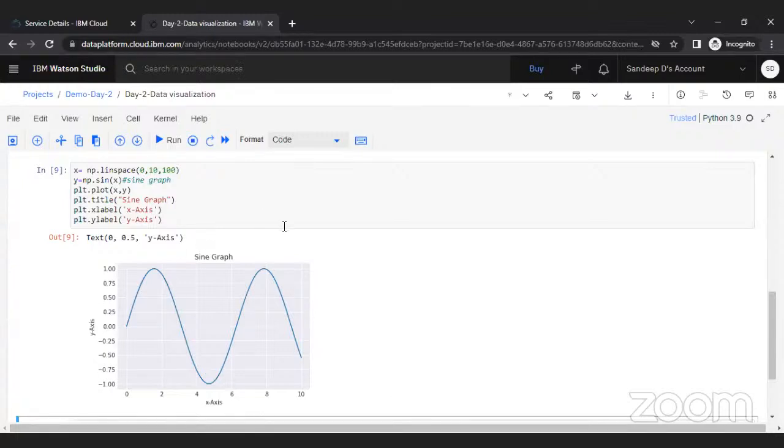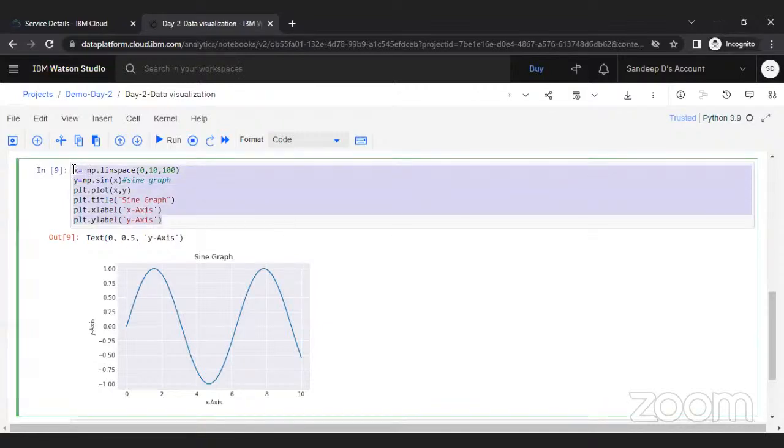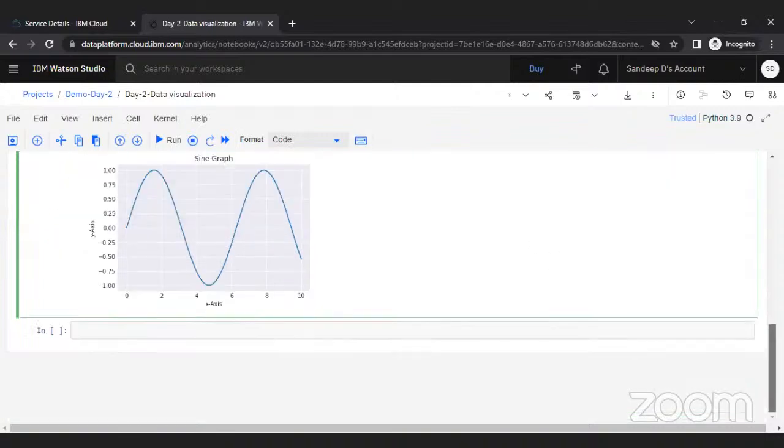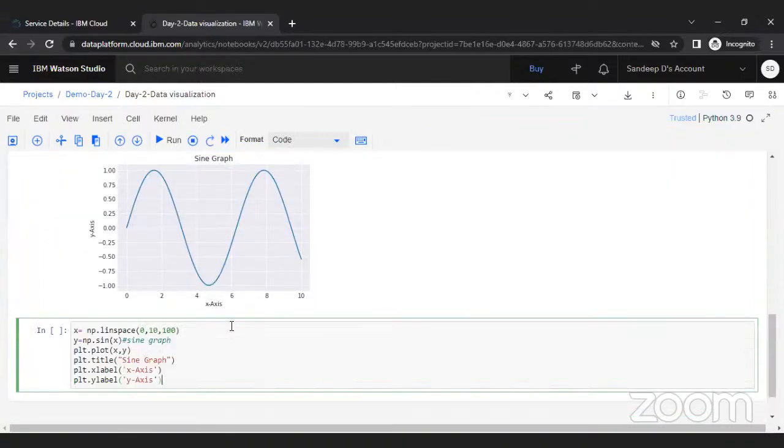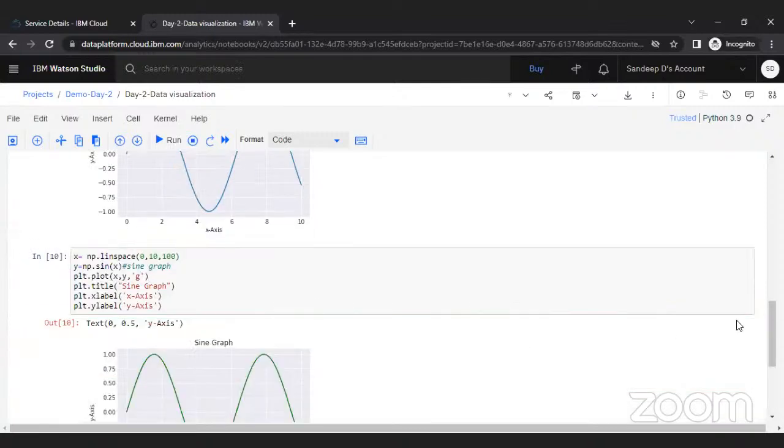Okay. So now if I want to change the color of this line graph, I want to change the color to green. I will give G only. I want to change the size of this.